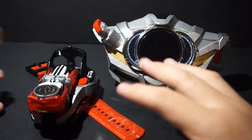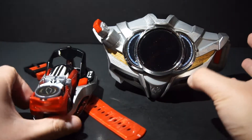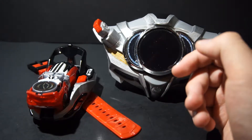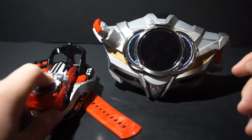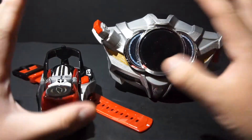And just because it doesn't function like a shift car doesn't mean it doesn't function like any of the other types. So you can still tire exchange into Max Flare and such, because Drive did that in the show. You can still tire exchange — it's not like you're limited.